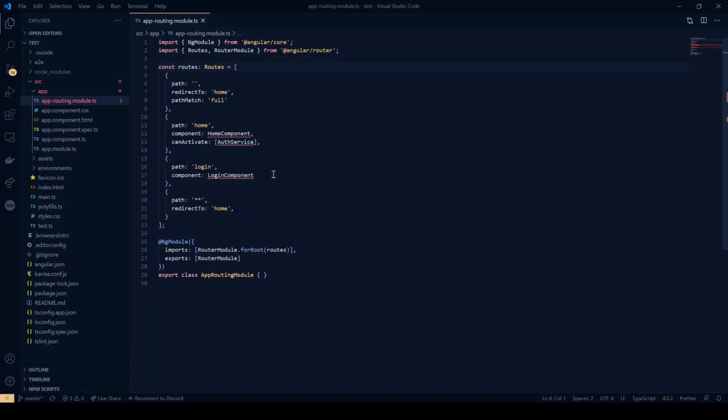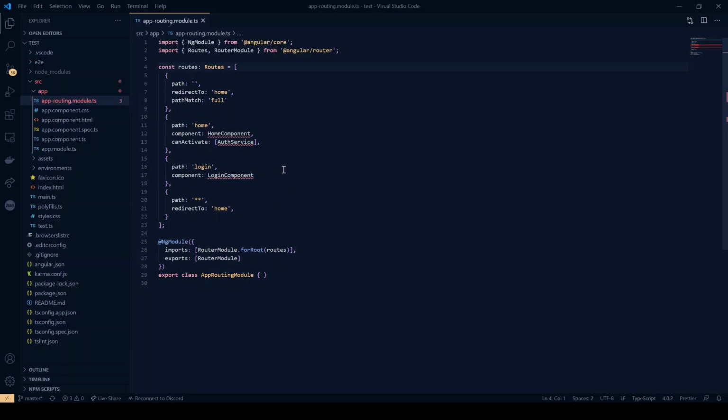That is actually what is responsible for logging you in. And now we have these 2 stars, which represent the wildcard route. This is anything that is not just empty, home, or login. So if I were to type in like cheese, it would just redirect to home as well. So pretty much home is our landing page, that's our main guy, and login is just going to be responsible for the authentication, right?